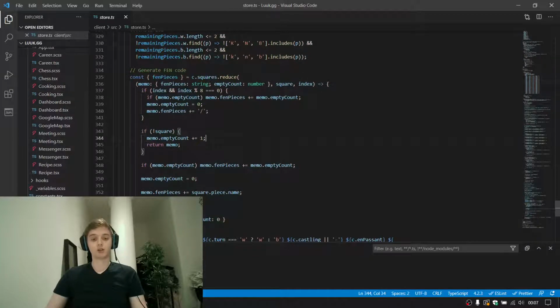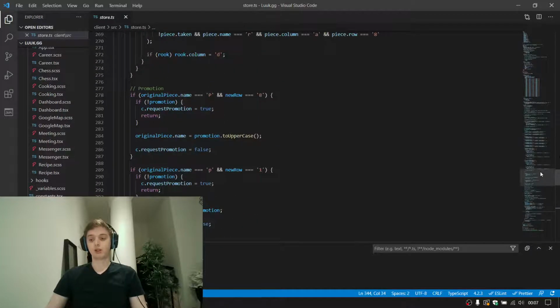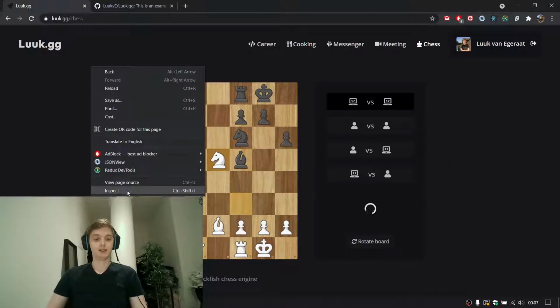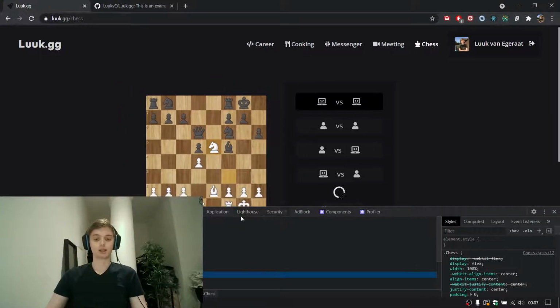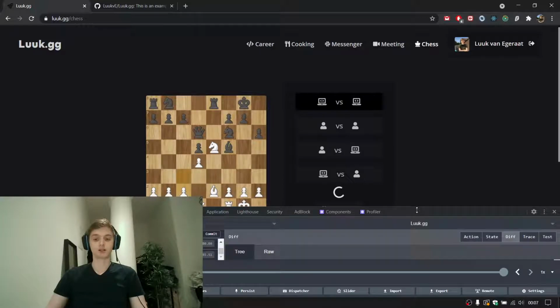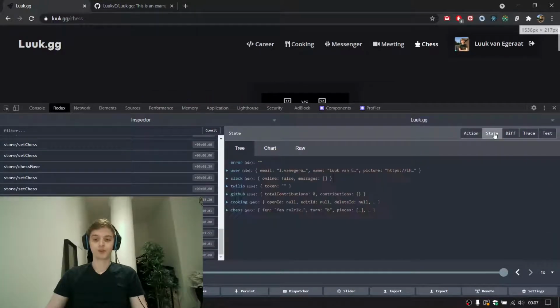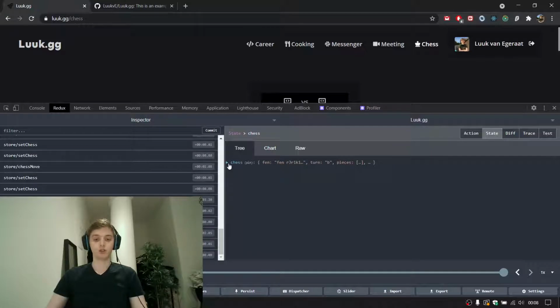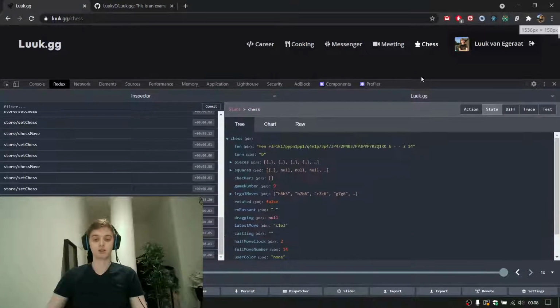So we can start at the store, and the store is where all the data goes for this state. And I can maybe show you that store better using the Redux DevTools. So here we have the total state of the entire application, which is for the user that's logged in, for the Slack is for the messenger, etc., etc. But here below we see chess. Now I'm going to pin that so that we just open that and just show this part. This is relevant for this video right now.